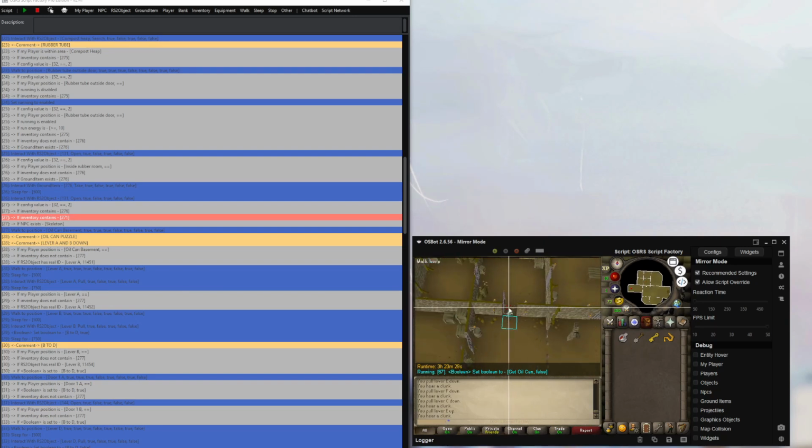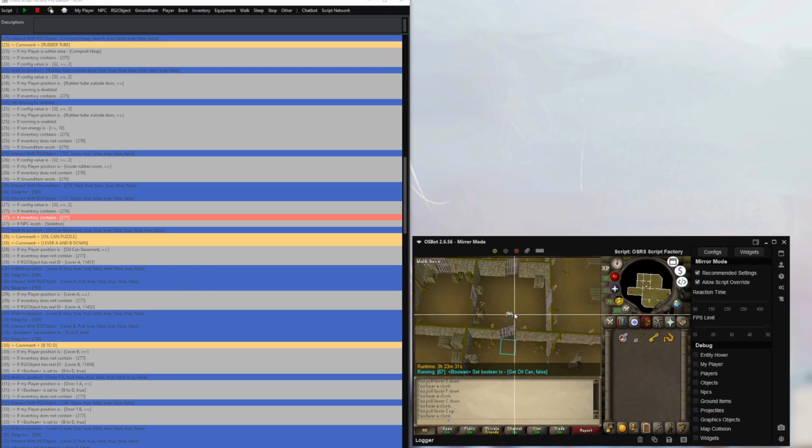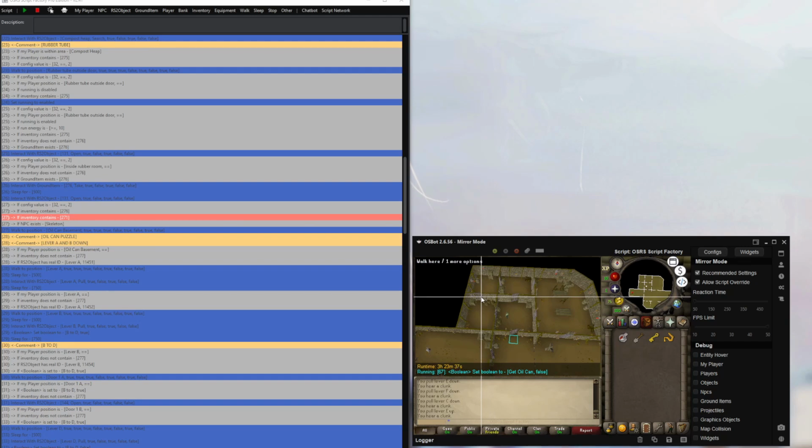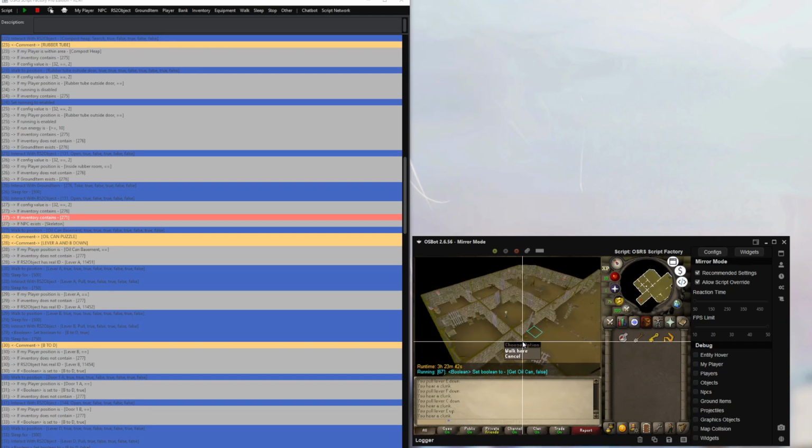Once I'm in this position, interact with the door. Once I'm in this position on the other side, walk to this position in front of the door, interact, etc. It's very tedious, and usually with web walking you don't have to do that, but I guess because this is a quest and maybe things are coded differently, I had to do it that way.